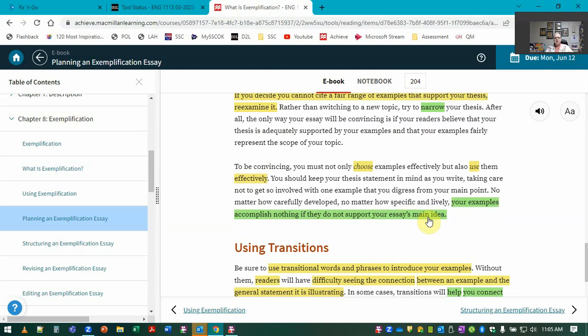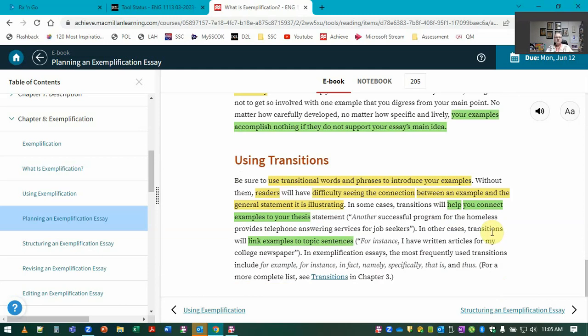Did I go down too far? Okay. Again, obviously transitions. We're always going to be coming back to transitions and we're saying the same thing every time. Make sure that you're using those words and phrases that link all of your ideas cohesively, coherently, so that we understand how this example works towards the previous content, right? You may offer examples that are just another example of the same thing. You may offer examples that are alternatives, right? So they're not the exact same thing, but they're another variation, right?